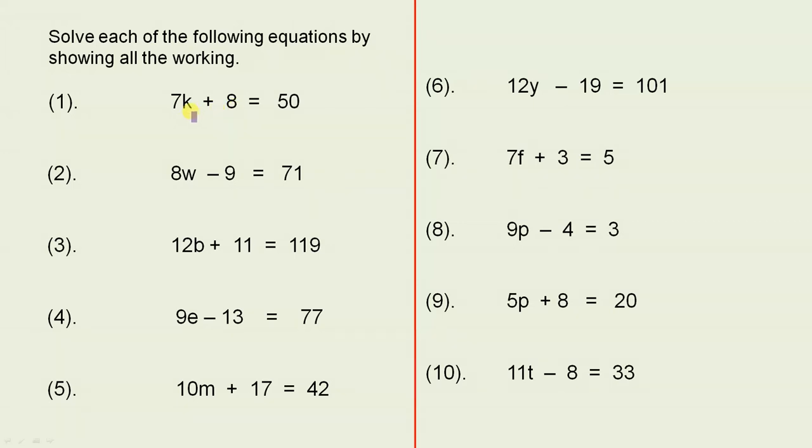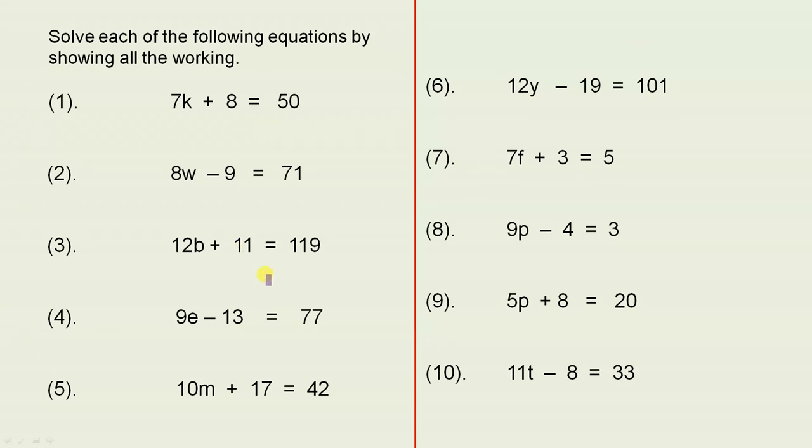After we've done that, we notice that over here we have a multiplication sign. So then we have to do something to both sides to eliminate that 7. And after we've done that, that will actually solve the equation, and we end up with k equals something. So the only difference between this one and that one is here we have a minus sign. So again, that gives us a clue as to what we have to do to both sides to eliminate the 9. That's the first part of the working.